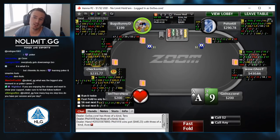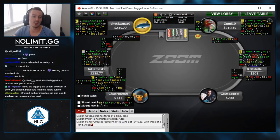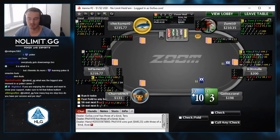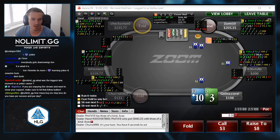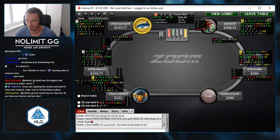But given the read that he is trapping his kings against my 3-bet, I've still got some reasoning to read him a little more on ace-king with that snap large 4-bet, and not fold my tens. But folding would have been totally fine.